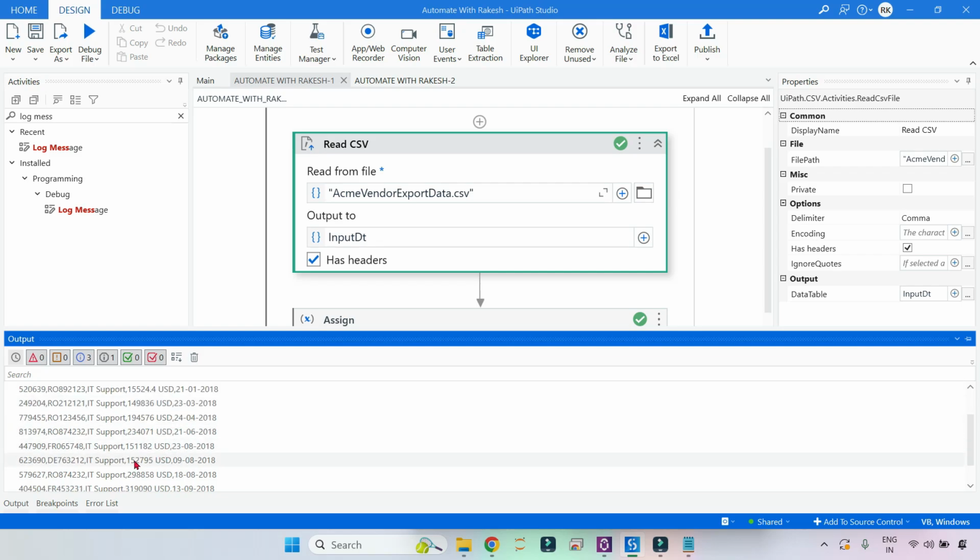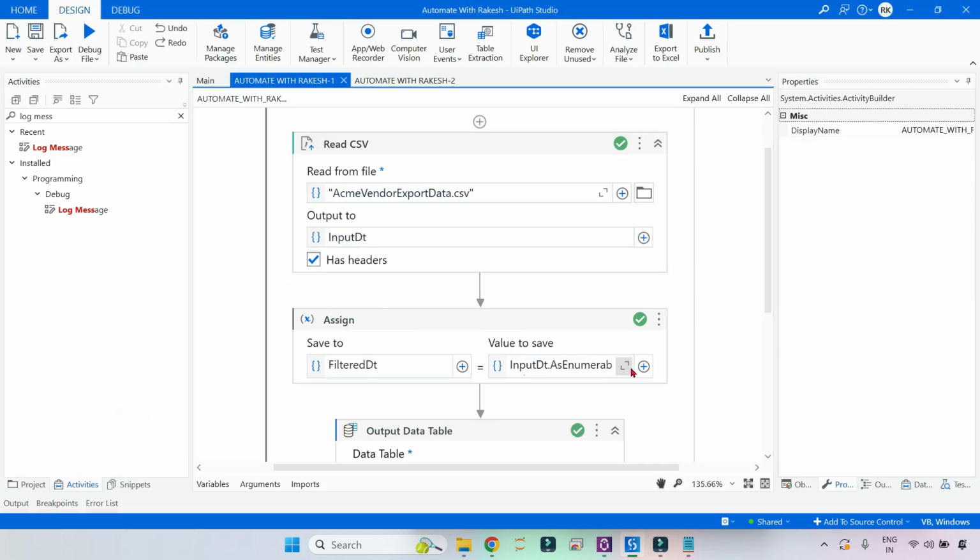Now you can see the output, and it is very quick. The execution time is very less. If I go and try to achieve this using UiPath activities, you might be using a lot of activities to filter and get this. Now this becomes pretty simple, right? Pretty simple and pretty effective. The runtime is very less. The execution time is quite less.